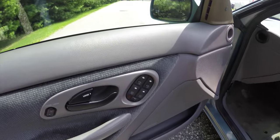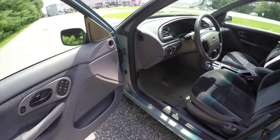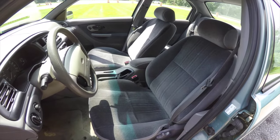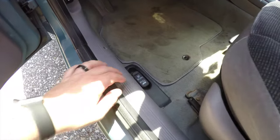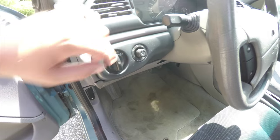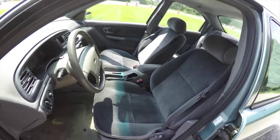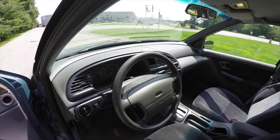Let's take a look at the interior. Inside, this vehicle is equipped with power windows, power mirrors, and power door locks. The door mirrors are also heated. Manual seat adjust. The interior is in very nice shape. You have your fuel door release, trunk release, hood release, headlamp switches, and your mirror switch. Tilt steering wheel with cruise controls. Another noticeable feature is this Contour doesn't have the dash curling that most Contours have.